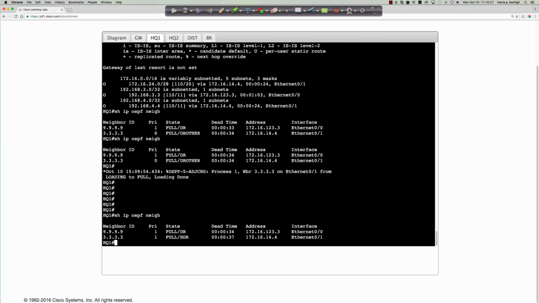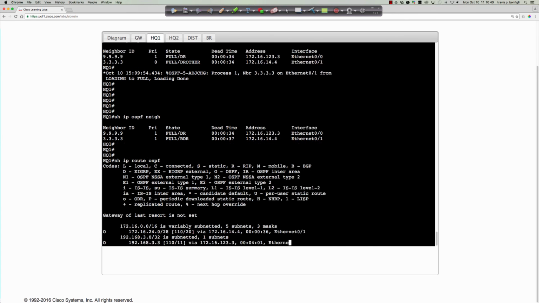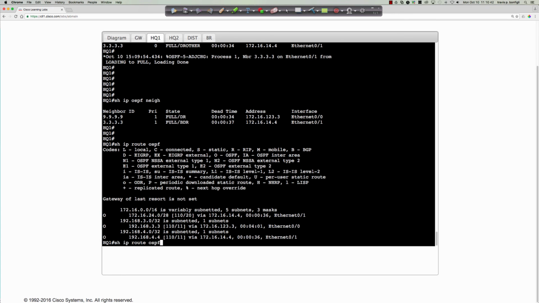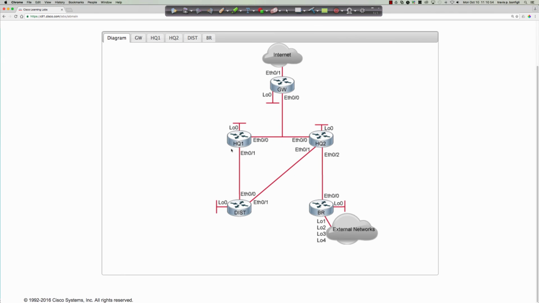So good, now it sees it as the BDR, right? And it sees the gateway router as the DR, but now when I say show IP route OSPF, we are not getting that information still. Why are we not picking that information up? And I thought that that would solve the problem, because that type 5 information should get propagated throughout area 1.